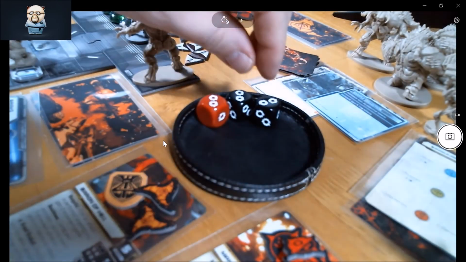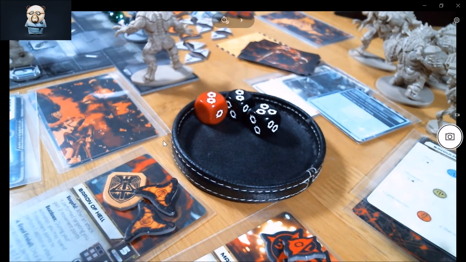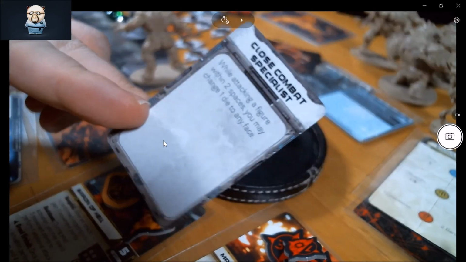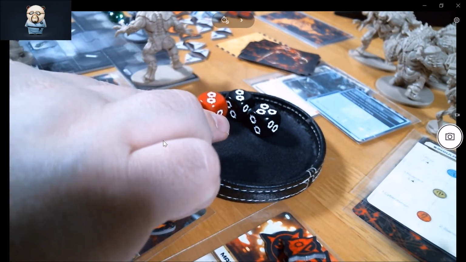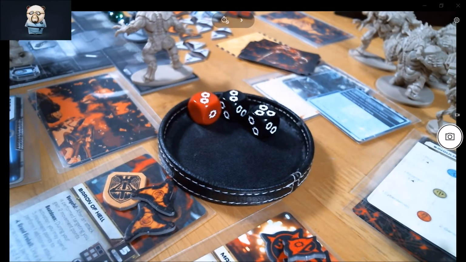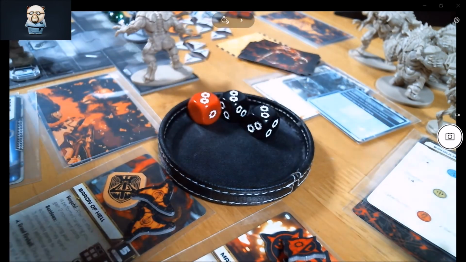We get to change the face of one of these. We'll make it a 3. Wait a minute. I don't know if I'm up close enough for that. That one says when attacking a figure within 2 spaces. 1, 2. Nope, he is 3 spaces away. We don't get to do it this time. Did I change that? I need to watch the instant replay. So I just did a quick replay there, and yes, I did change that. So I shouldn't have.